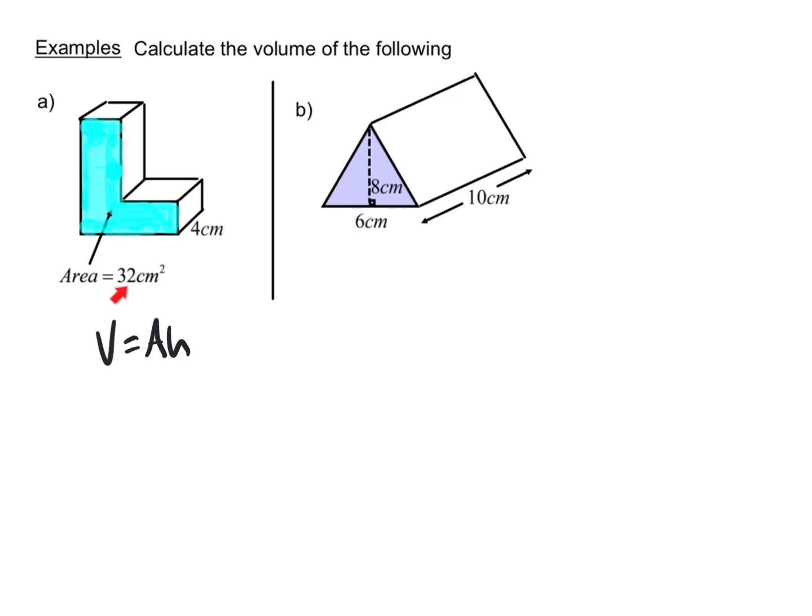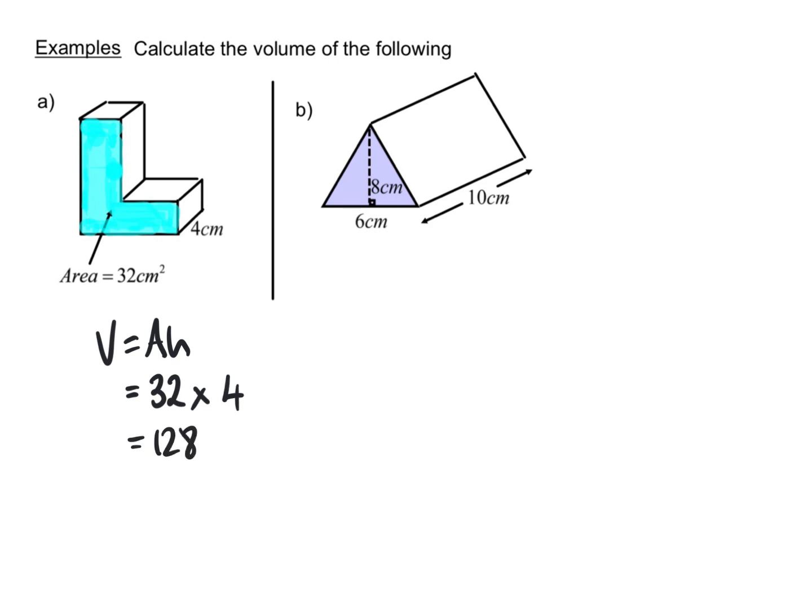So A is 32. This question is quite good in the fact that it tells us the area in advance, so we can just write 32 for the area. We're actually given the area, which is a good thing. Now H is for height. Again, you might be thinking height would be this length here, but remember we said this can be L or H for this formula. We tend to just use one or the other. It doesn't really matter. The number that goes here is the distance between this L shape at the front and the L shape at the back. In other words, whatever area we use, how far does that travel from front to back? And that's 4 centimetres. So 32 times 4 is 128.